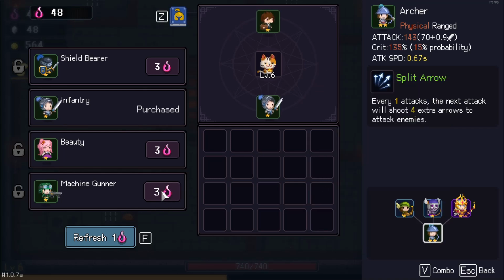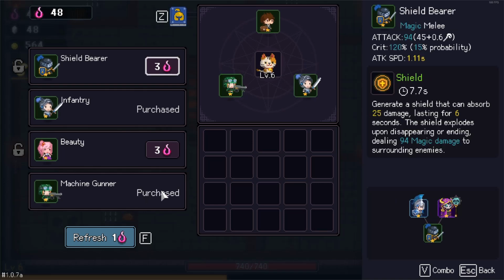I do want the machine gunner for the robots, and then also for the upgrade to... I don't need that. I'm not doing physical. I still might go physical a little bit. Nah, I don't know. Maybe just go pure magic this time.